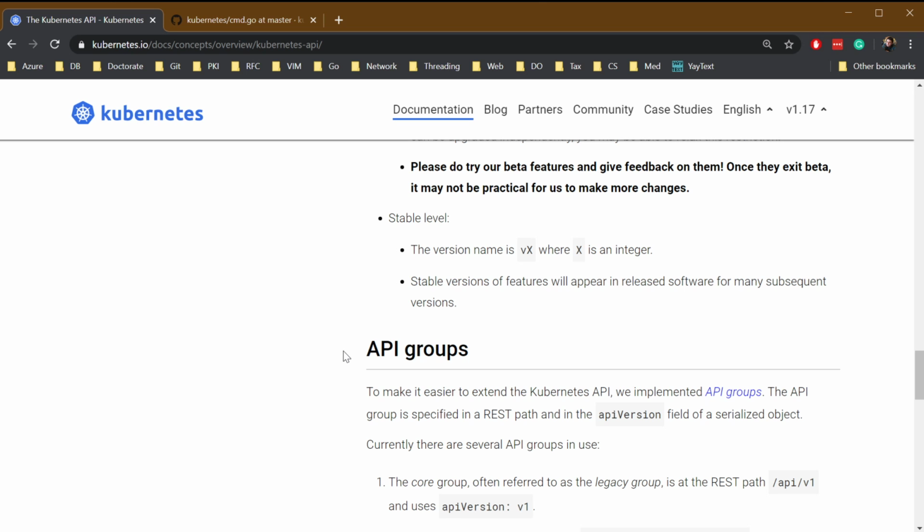So when you reference an object in your REST endpoint, you combine the API version, the API group, and the resource itself, the object itself, in the resource URL, and all of those things change with the global version.